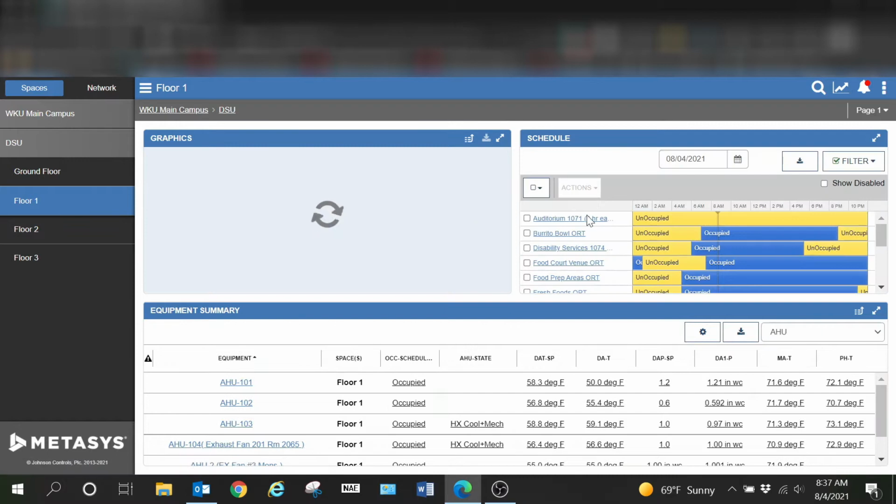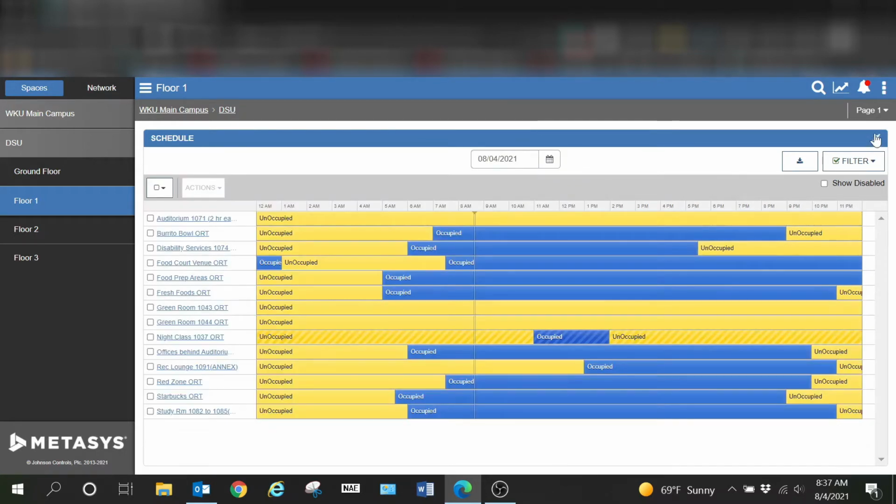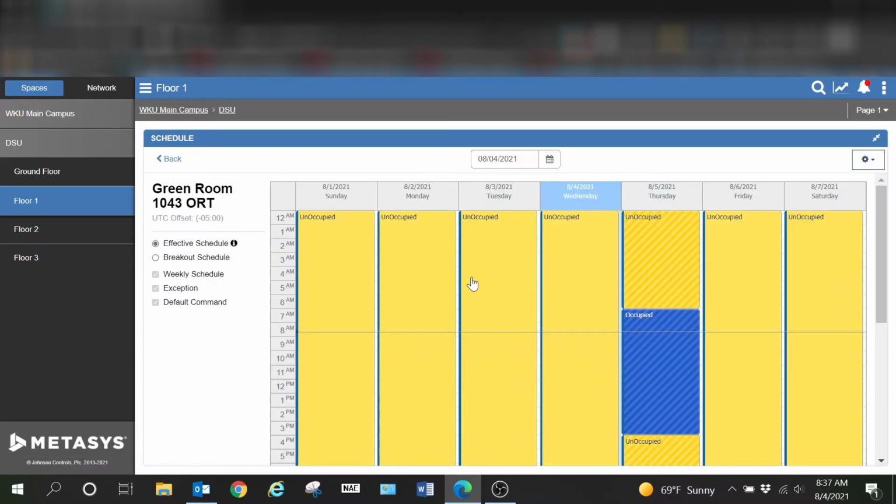Once I click into the floor over on the right, and this is just currently how we have our system set up, your organization may be a little bit different, but this is what we are finding seems to work for us. I am going to click the two arrows that are pointing up in opposite directions and expand out my schedule window, and it's going to give me all of the related schedules to that floor. So I will then simply click on the individual schedule that I need, and it will pull that schedule up into the window.